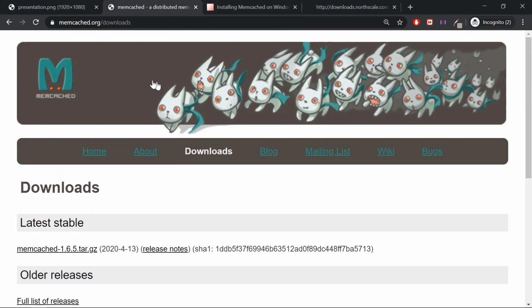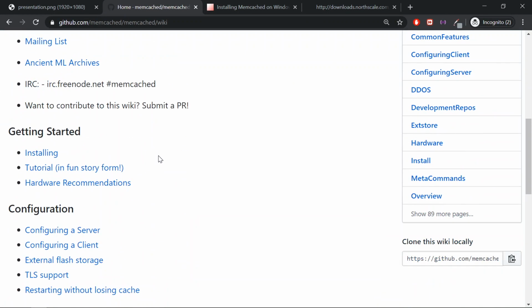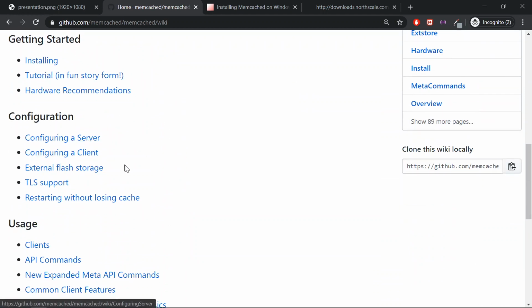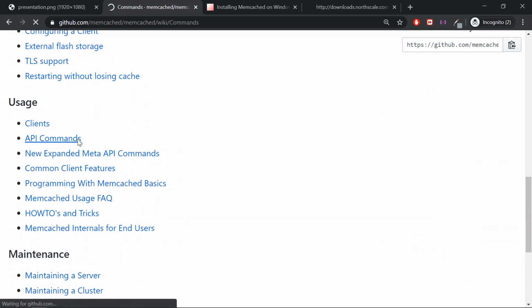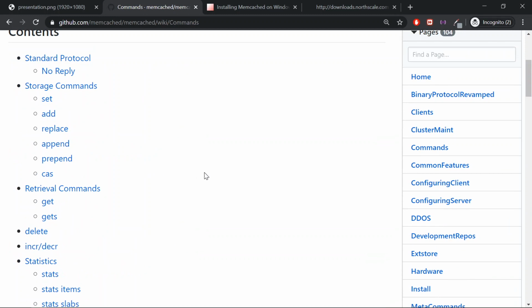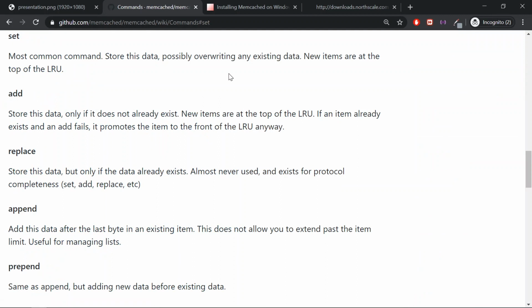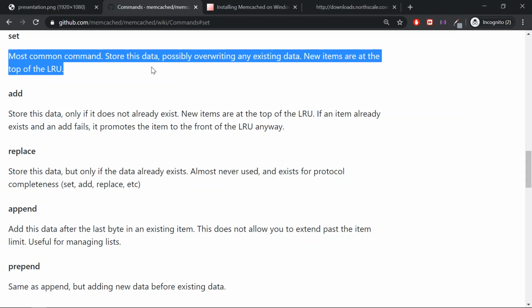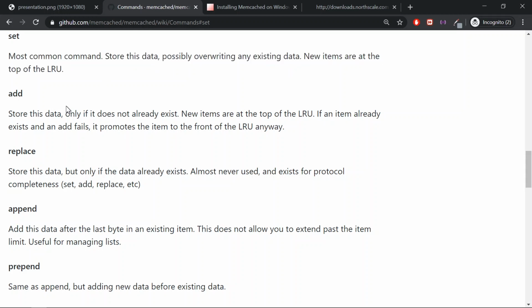I think it's worth telling you that the documentation for Memcached, if you go to the wiki, and then we see a lot of configuration and commands, the documentation is very bad. So for example, this set command that we just ran, it doesn't tell you anything on how to run it. It just says it's the most common command. Great. So show me an example. It doesn't. But anyways, it tells you at least what you can use.